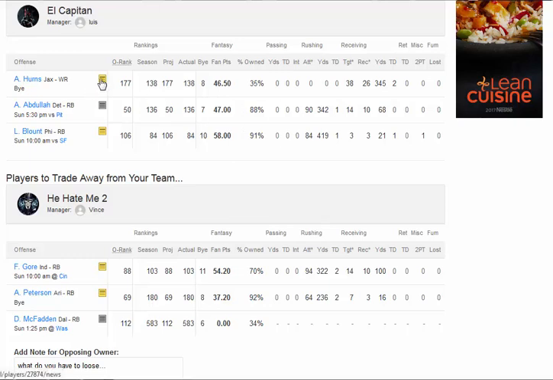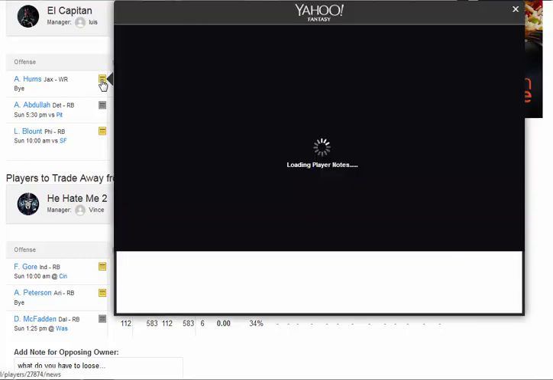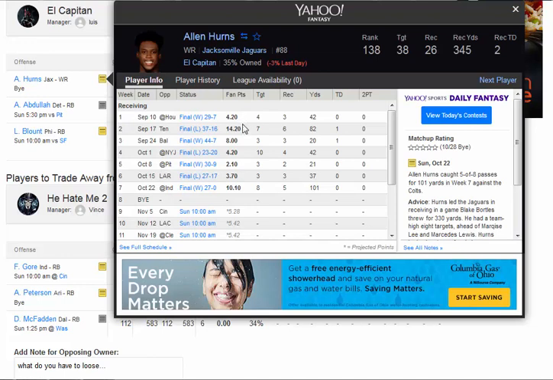So I like to hit this button here to do even more research. I like to see how they do each week. So these are the total numbers, not projected, what they actually did for week 1, 2, 3 through 7. As you can see, we're going to be in week 8 and he has a bye, but I can see that week 1 he did 4.2, 14.2, 8 points, 4.2, 2 points, 3.7, and 10 points. So very erratic.